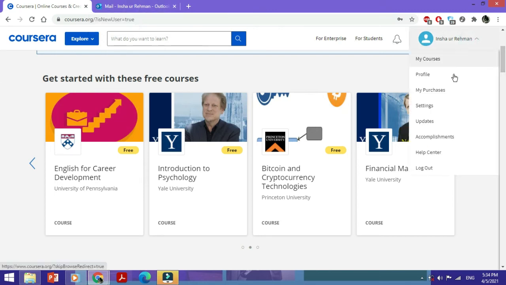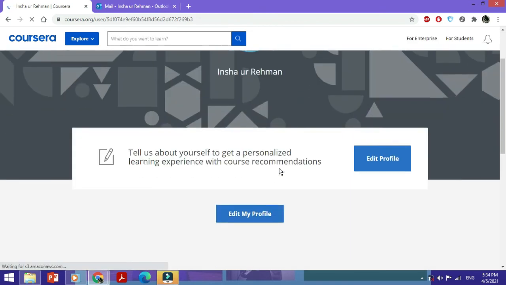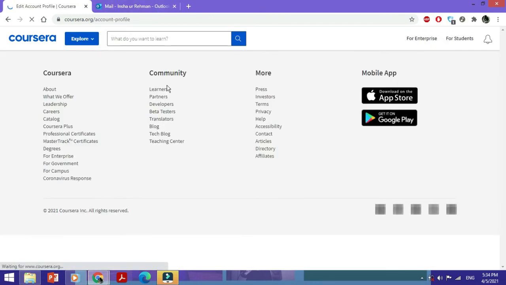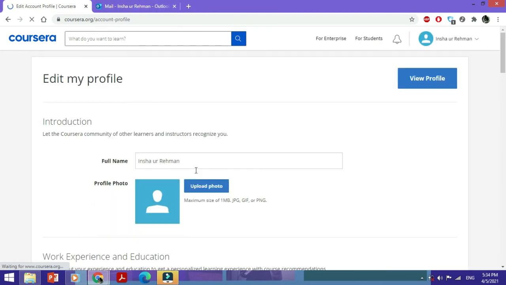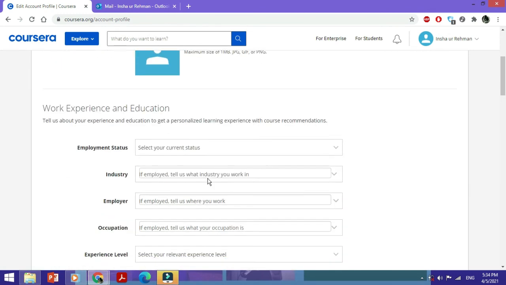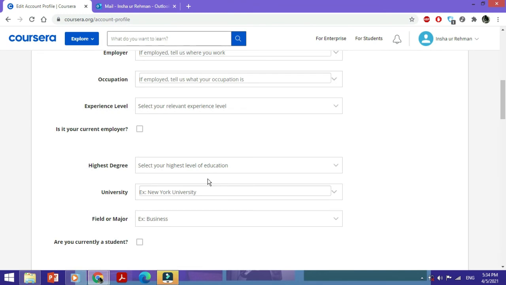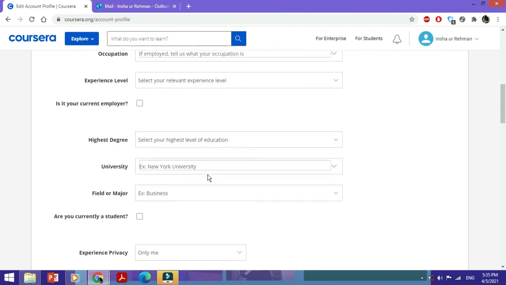To edit your profile, you could always just click on this drop-down menu from the right and go to profile. And in here, you could always fill up your details. You would just click on edit my profile. And in here, you would get a lot of settings about your name, and you could upload a profile photo. Here you could fill in all these options. It depends on you, and it's actually wise if you do that, because it establishes a lot of credibility if you're viewed by somebody else on Coursera.